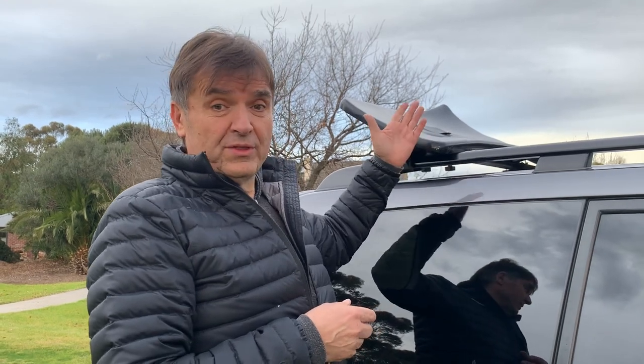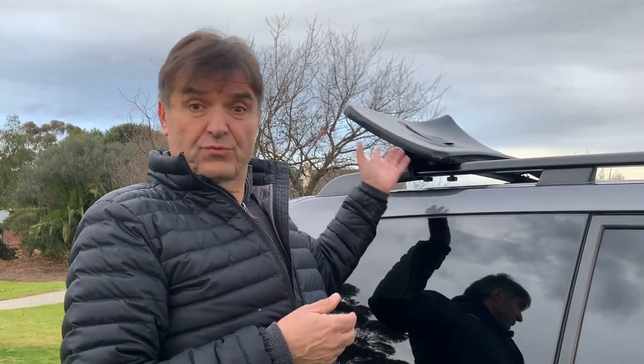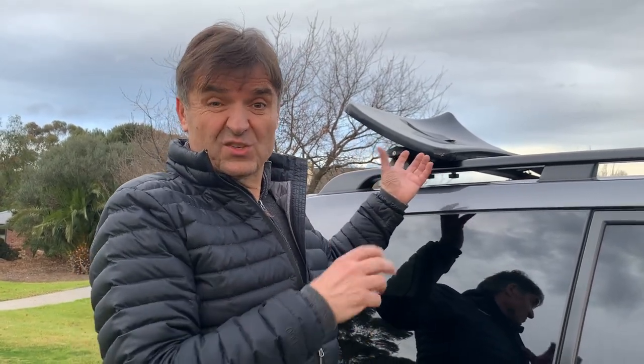This is a good product. However, there is a downside. When we got to Apollo Bay and left our caravan in the caravan park, we found it challenging driving with this thing on the car without the caravan — it was buffering and noisy. And to remove it from the car is quite a task, and it's not something you want to do because when you remove it, where would you store it?